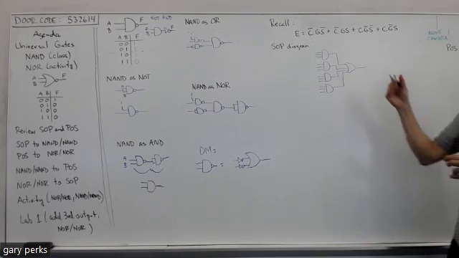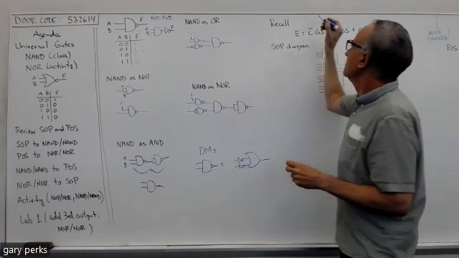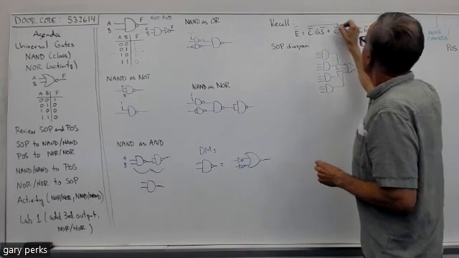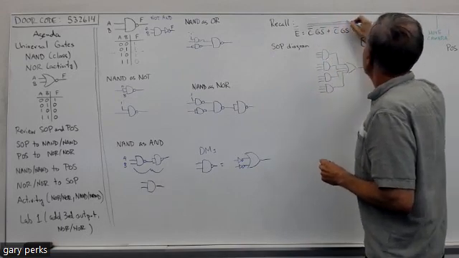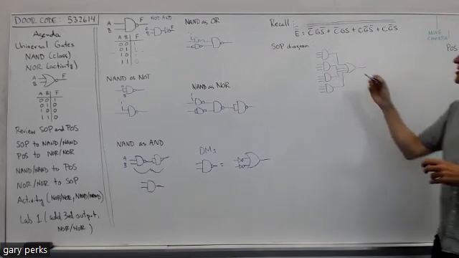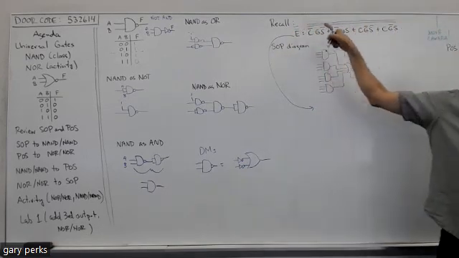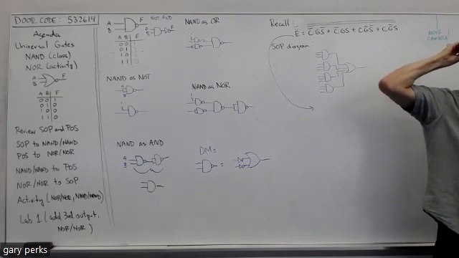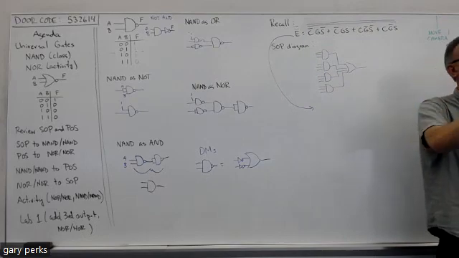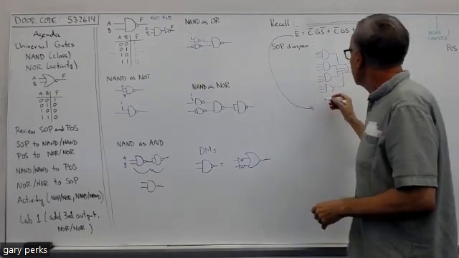So the first thing we would do in order to do this is double NOT each side of the equal sign. So I double NOT that side and I double NOT this side, right? Because if I double NOT, I don't change anything logically. When you double NOT a variable, it becomes the variable, because it's just like putting something through two inverters in a row. You end up with the same thing at the output of the second inverter. So double NOT E is just going to be E.